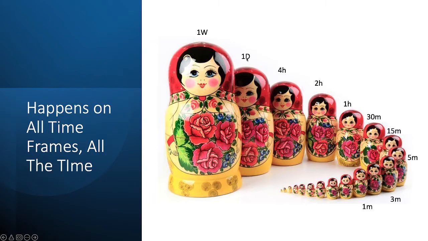And regardless, if you prefer to trade on the 1 day, the 2 hour, the 30 minute, the 5 minute, that's up to you. But you'll see these patterns happening all over, and it's like this Russian doll example, because it's patterns within patterns within patterns of accumulation and distribution and Wyckoff theory.